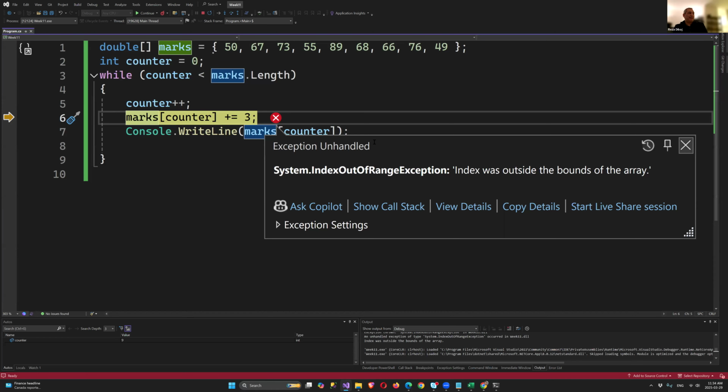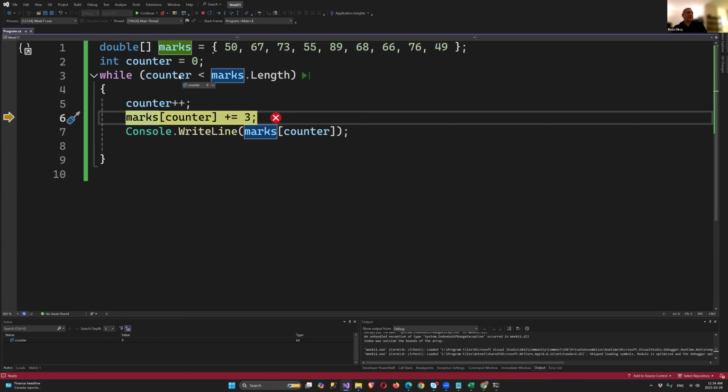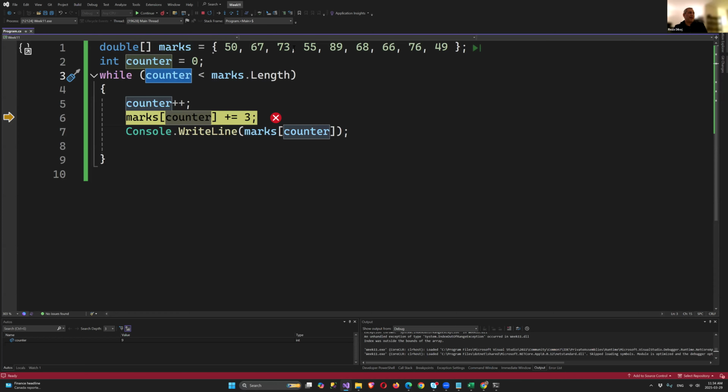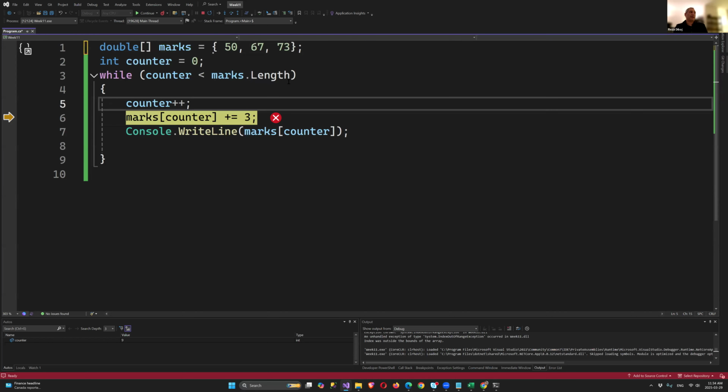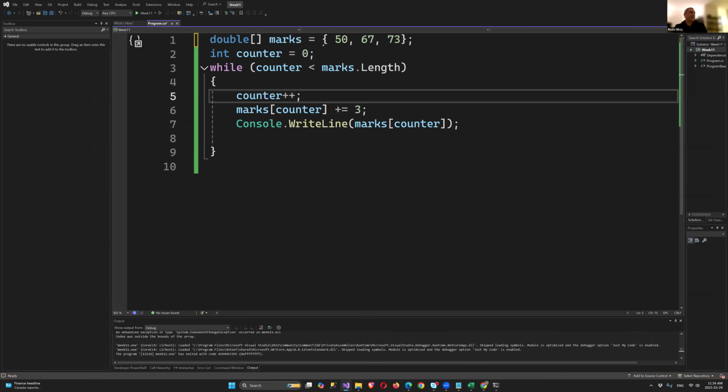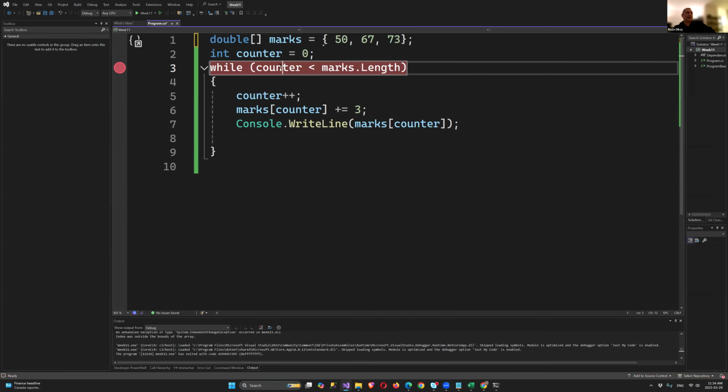And the reason for that is, imagine, what is counter? Let me make things very short and small, and then we can relate to it by using the breakpoint. And I have a point on that. Before I get to it, in the first round counter is going to be 0, right?